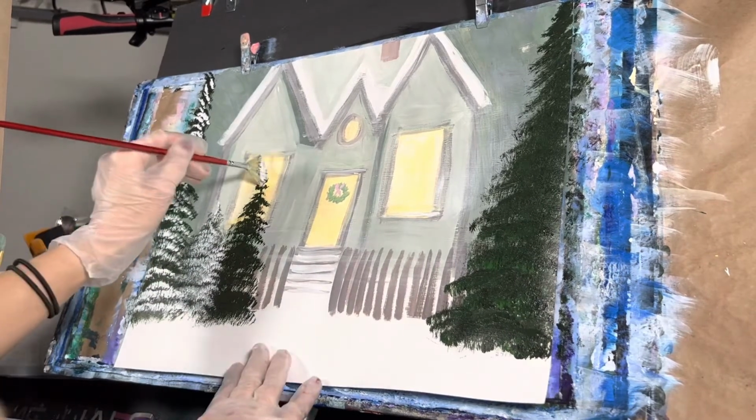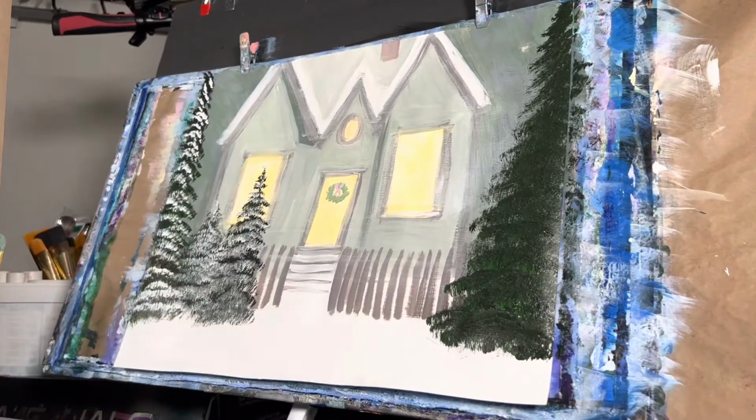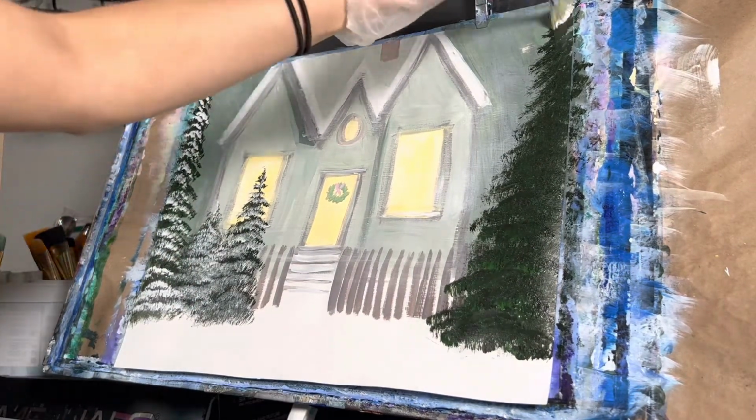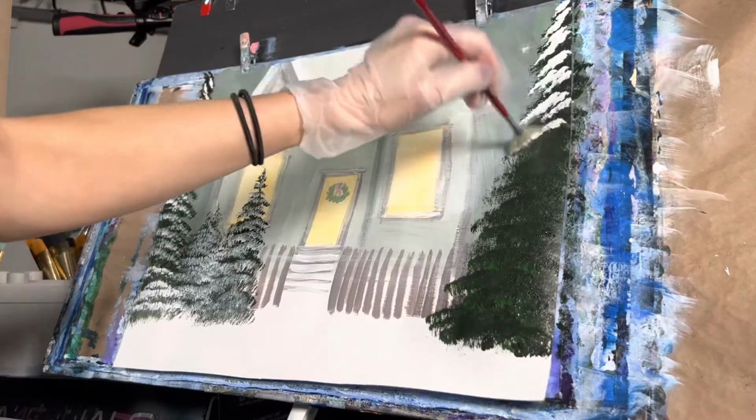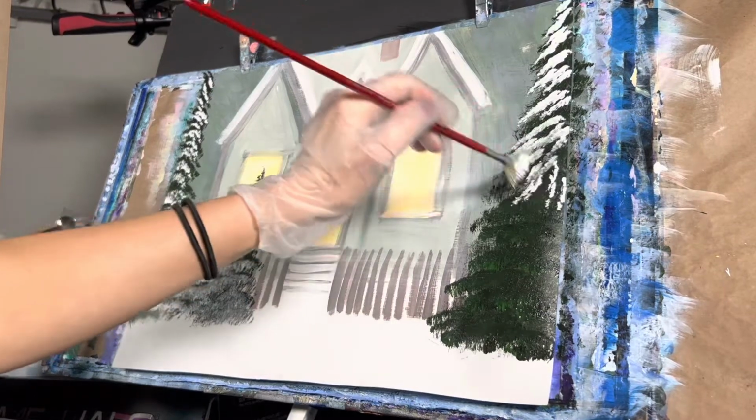But the smaller trees you don't really need to worry so much about because they're just so small, and the detail will be small, so don't really worry about that. But go ahead and tap in your tree with titanium white to make the snow, and then we're going to reload our brush really well, and then we're going to start in on the right hand tree.